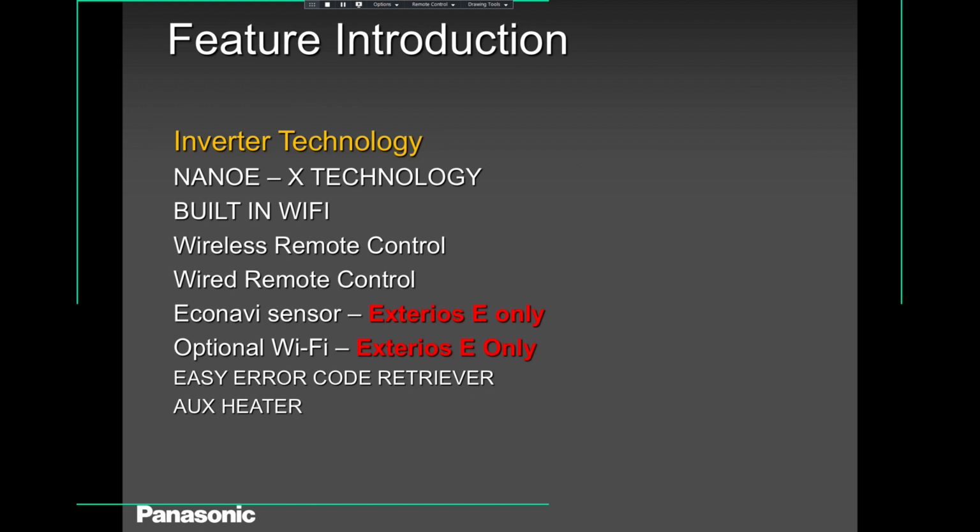Auxiliary heater. Auxiliary heater is like backup heating. When your heat pump cannot keep up, especially in cold areas, okay? Then you can have a baseboard heater, you can have a hot water coil, you can have any kind of secondary heat. And these indoor units of ours, the WKUA, as well as the SKUA, and the ducted units, have an option to hook up a spot for your auxiliary heating.